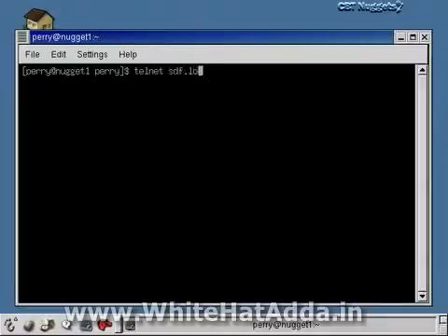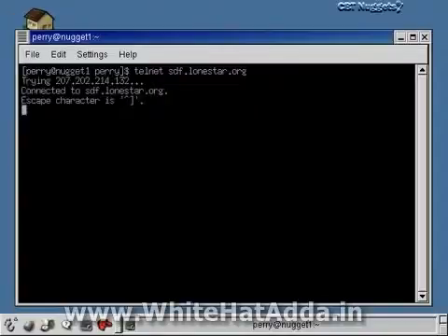And then what you do is you give the name of the computer that you want to connect to, and here I'm connecting to sdf.lonestar.org. Lonestar.org is affiliated with freeshell.org, and they both give out free Linux accounts. So it's a great way to test drive Linux if you haven't installed it on your own system yet.